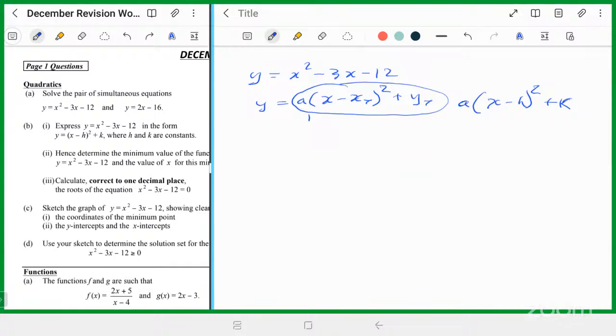Alright, and this normally has an a in front of it. But this time the a is 1, that's why there's no value there. Most times they don't put a minus here, they put a plus. But this time they put a minus, alright? But this is what they normally give. Normally you've got to give it in a different way sometimes.